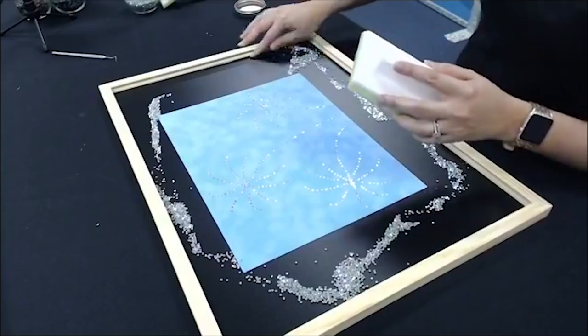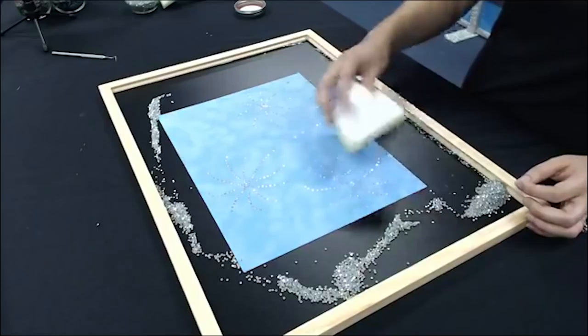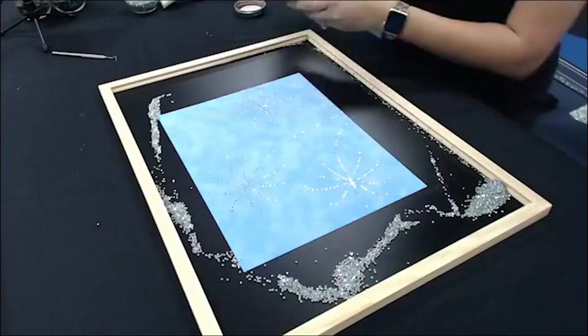So while I'm doing this, let me answer questions that I know I get a lot. This board, what am I working on, okay? So this is a chalkboard from Hobby Lobby. Let me talk about what I paid and what it's priced at. It is priced at $7.99. I used my 40% off coupon, so I paid roughly $5 for this.